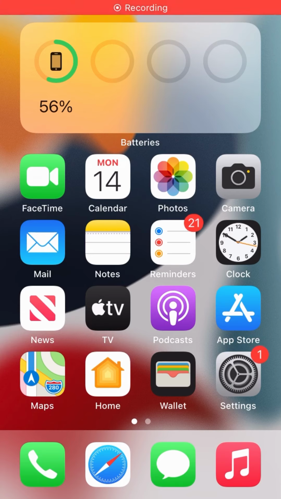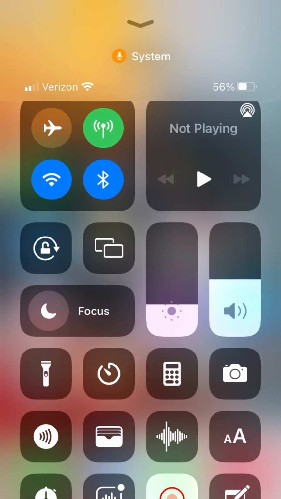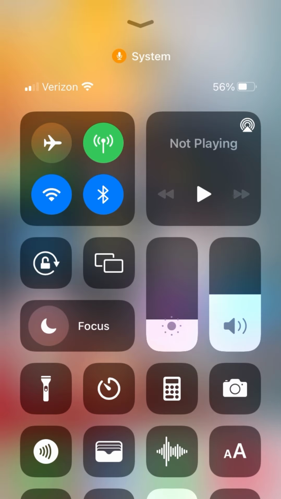So one of the leaks that were here before iOS 15 was released, and I actually talked about this in a video earlier. If you go back on my channel, you can see I talked about this specific feature being confirmed. But if you go up into the control center, as you can see, there is not much changed. Well, there's this focus right here. But I think that if Apple were to actually have a redesigned control center, they would have put it in the Developer Beta 1 for users to get really used to it.